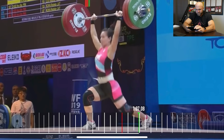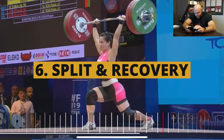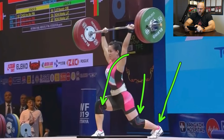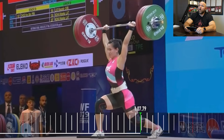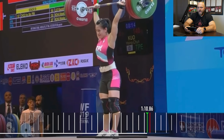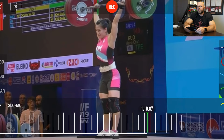Now, one thing I want to point out with Kuo, you can see because of that little collapse in her dip, there's a little bit more weight on her front foot here. She has great mobility in that back ankle. Her knee is down, head's through. It's a little bit forward, just a little bit, but her shoulders are also extraordinarily strong in the recovery. She's still able to recover with that front foot first, and then she does take that back step a little bit longer than her front step to get past the front foot. And I think that having a bigger back foot recovery there is caused from that little bit of a collapse in the dip.